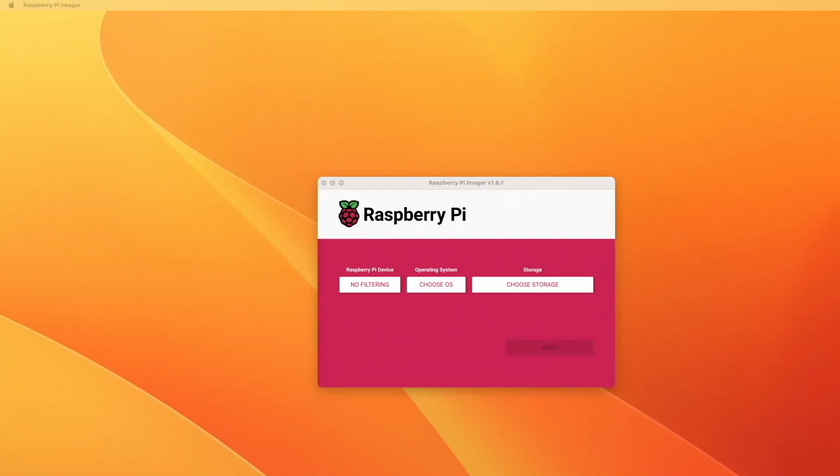So the first thing we're going to need to do to start setting up our Docker Swarm on a Raspberry Pi is to create the Raspberry Pi's hard drive, per se, but at least the SD card that the Raspberry Pi is going to run off of. In order to do that, we're going to use the Raspberry Pi Imager tool that's shown here. And I've already gone ahead and installed the Raspberry Pi Imager tool from raspberrypi.com/software. And due to the fact that the installation is different from operating system to operating system, I'm not going to show you the installation process.